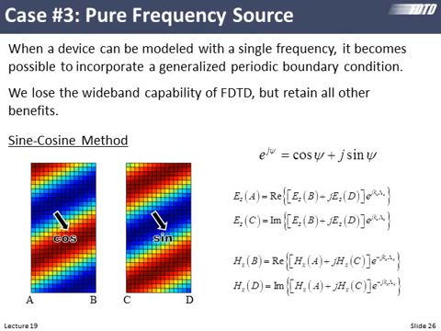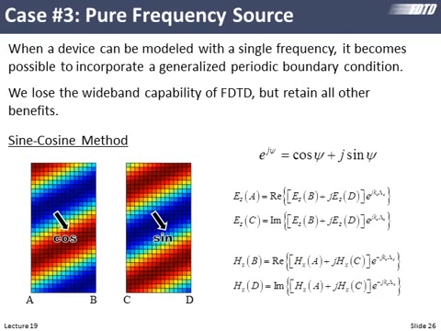But in computer programming languages where the numbers can't be complex, we have to store the real and imaginary parts separately. That's where this was developed. It's called the sine-cosine method. And we essentially iterate 2 grids side by side, one with a cosine source, one with a sine source, and when we need periodic boundaries from one, we actually go to the other grid. And that lets us incorporate periodic boundary conditions for a pure frequency source.